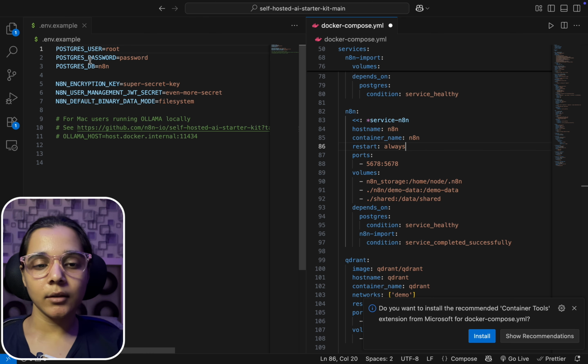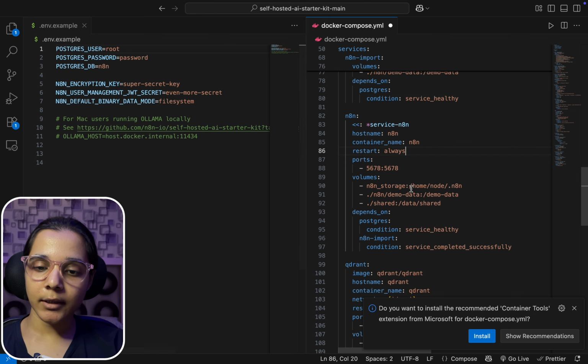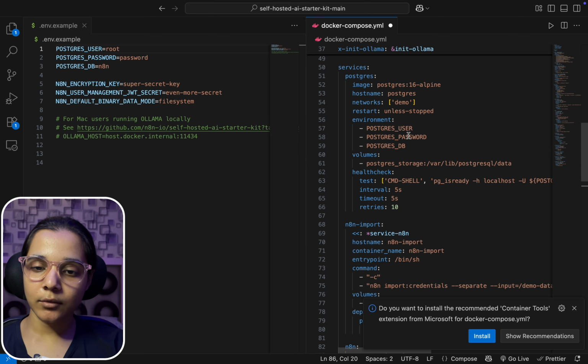You can either rename your .env.example to .env, or you can enter these values directly here: Postgres user, Postgres password and Postgres database, and these are fetched from here.